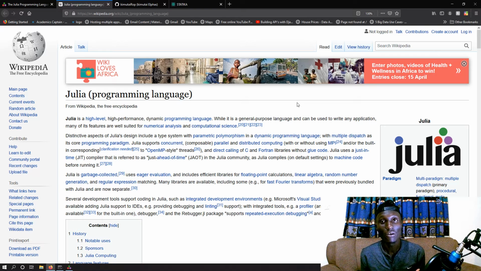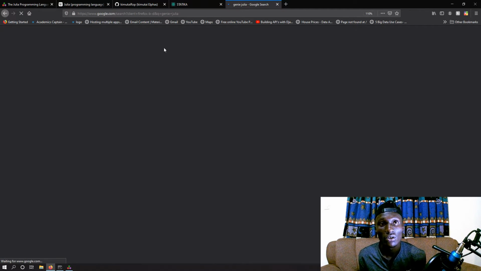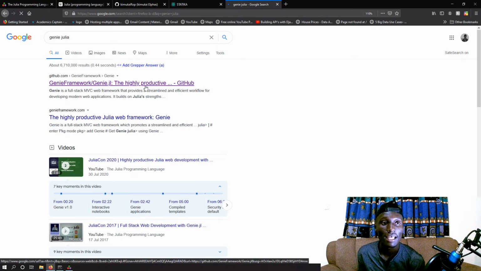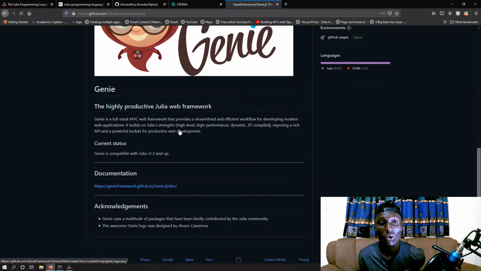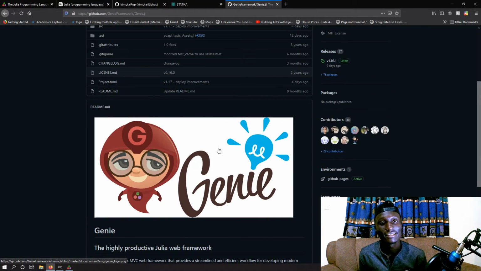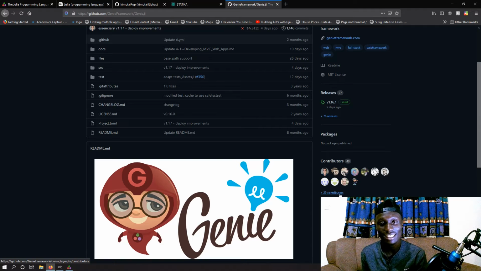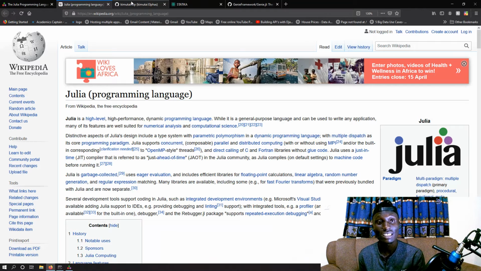As for me, I've used Julia in development of web applications, and I think it's really nice. We have a framework built on top of Julia and it's called Genie. I'll show you here. Genie is highly productive. It's almost like Django or Ruby on Rails or Laravel if you know any of those. So Genie is really nice. It was built on top of Julia by some, yeah, you see here some of the contributors. It has a larger group as of now. So you see the contributors to the development of Genie. That means Genie is also really nice.